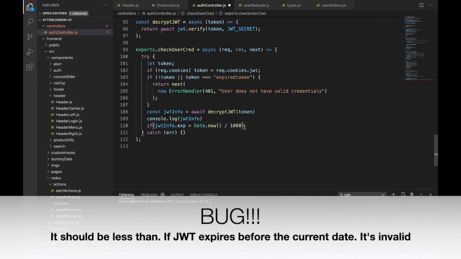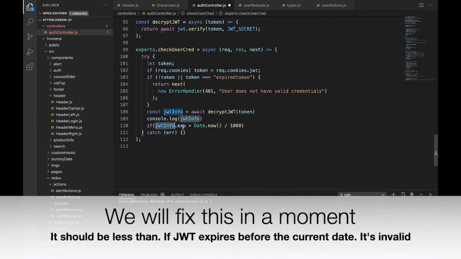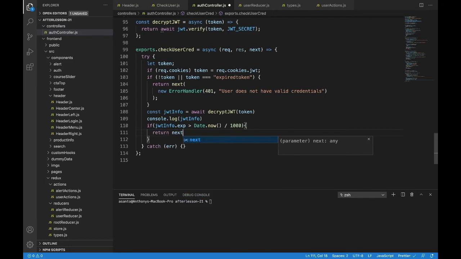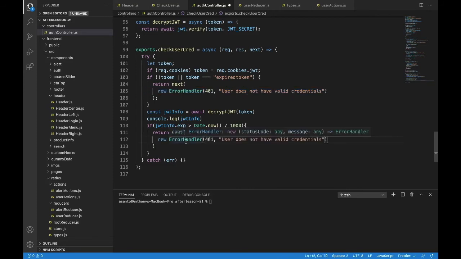So we divide it by 1000 because Date.now will be in milliseconds and the JWT will be in seconds. So if the jwtInfo.exp, so the expiration of that JSON web token is greater than Date.now, then we have an error because that person no longer has access. So we will return next for this expired token here, and we'll put in actually really the same thing as this. So I'm just going to paste it into next there.